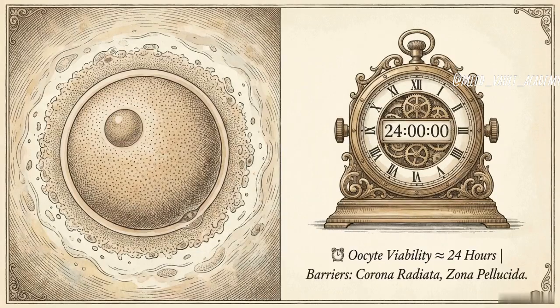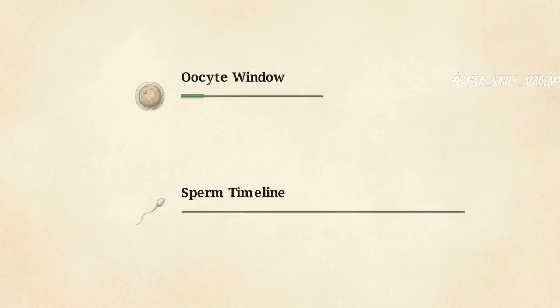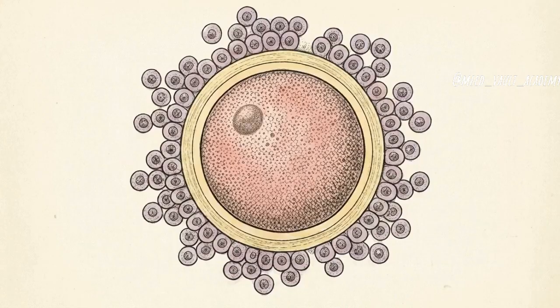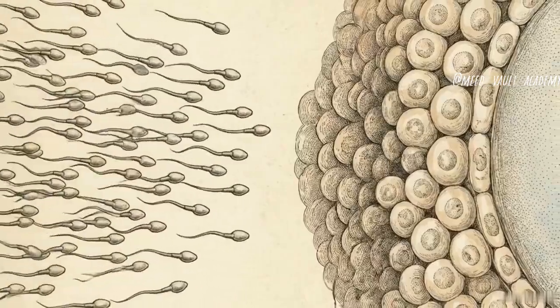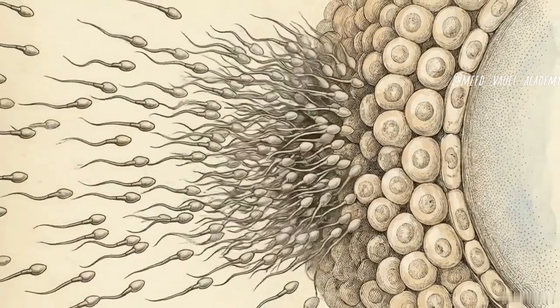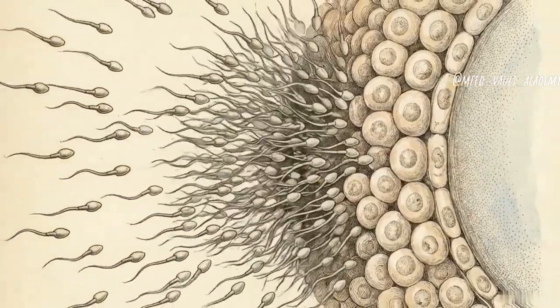The timing is critical. This oocyte in the ampulla will remain viable for roughly 24 hours post-ovulation before it begins to degenerate. This brief lifespan must overlap with the arrival of sperm that have already completed their own 7-hour capacitation delay. When the gametes finally meet, the sperm are confronted by two distinct structural barriers, the corona radiata and the zona pellucida. The encounter is a race against a biological deadline, where the sperm must execute a specific series of biochemical reactions to reach the oocyte surface.